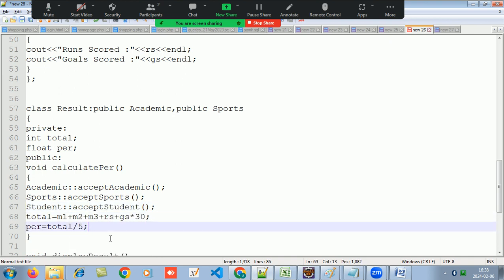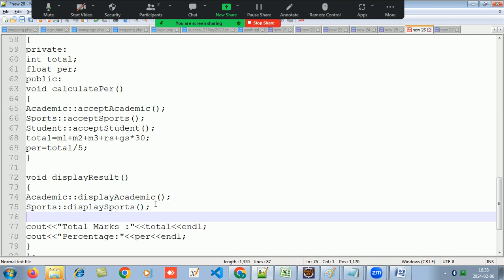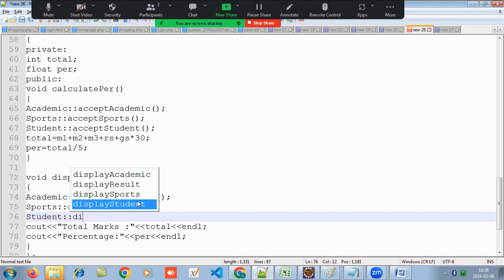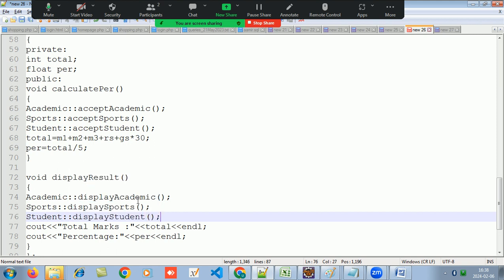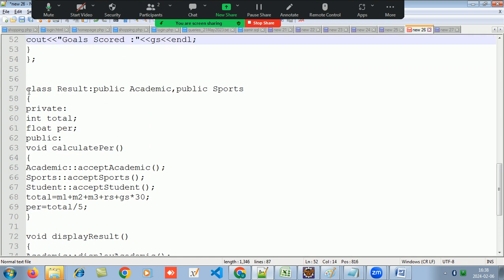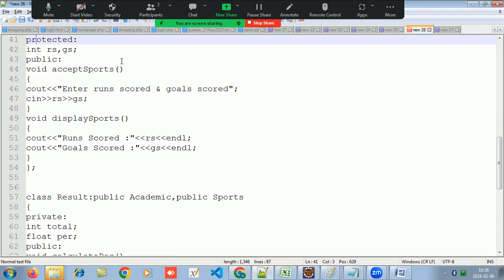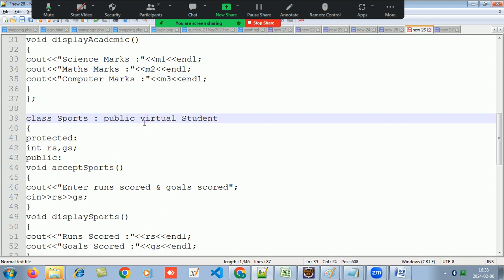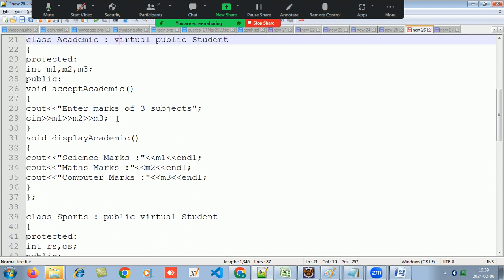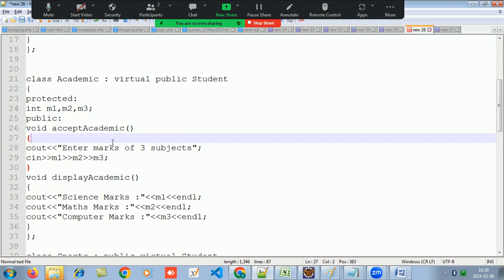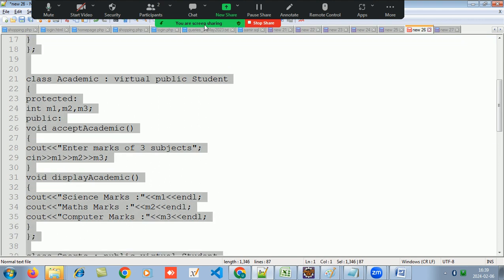And while displaying, what will we call? Student dot display student, and then calculate the marks, because this should be called only once. And now the duplication has been eliminated because we made the intermediate classes virtual. So you can use which keyword over here? Public virtual can be used interchangeably with virtual public. Make sense?